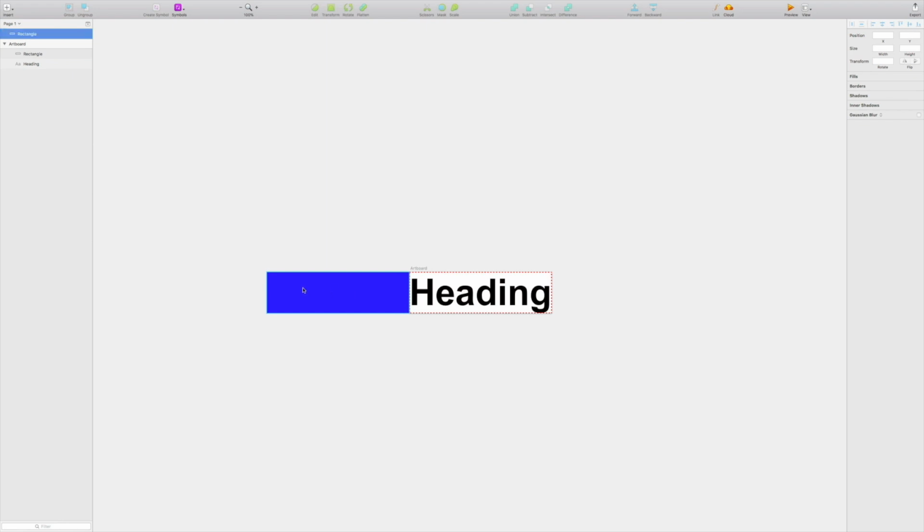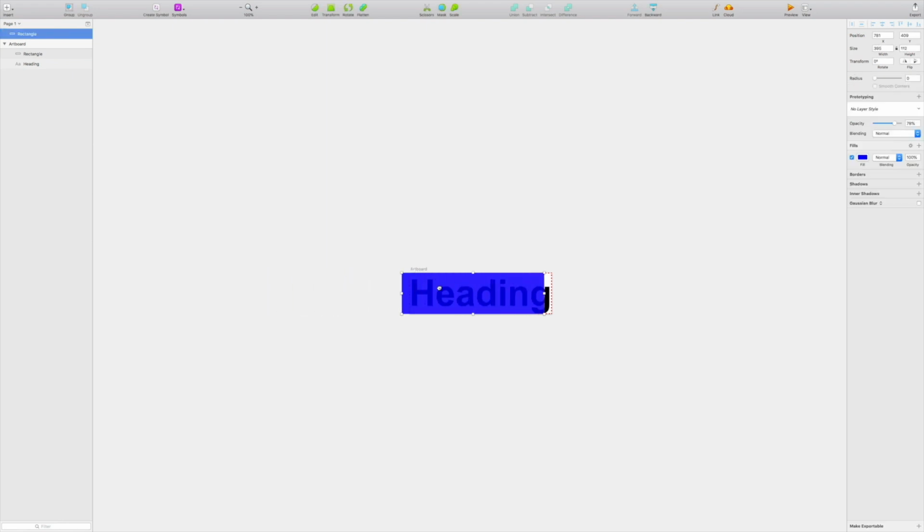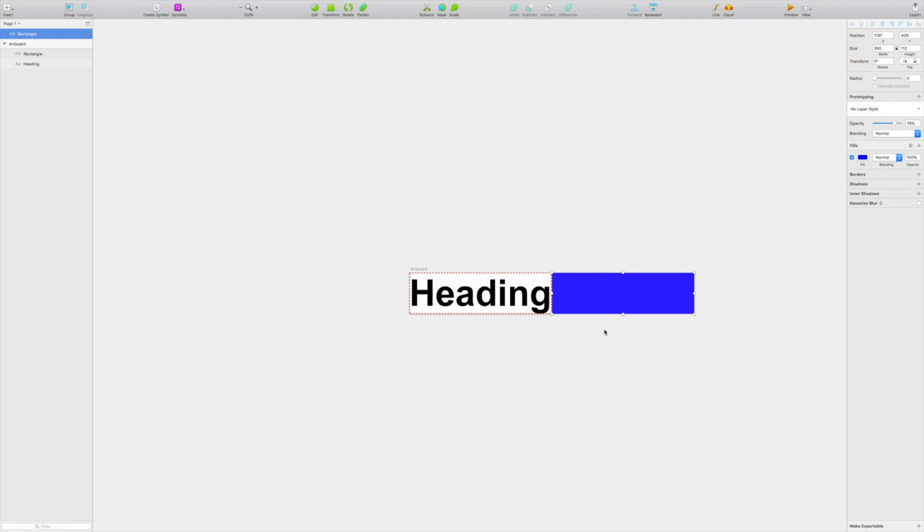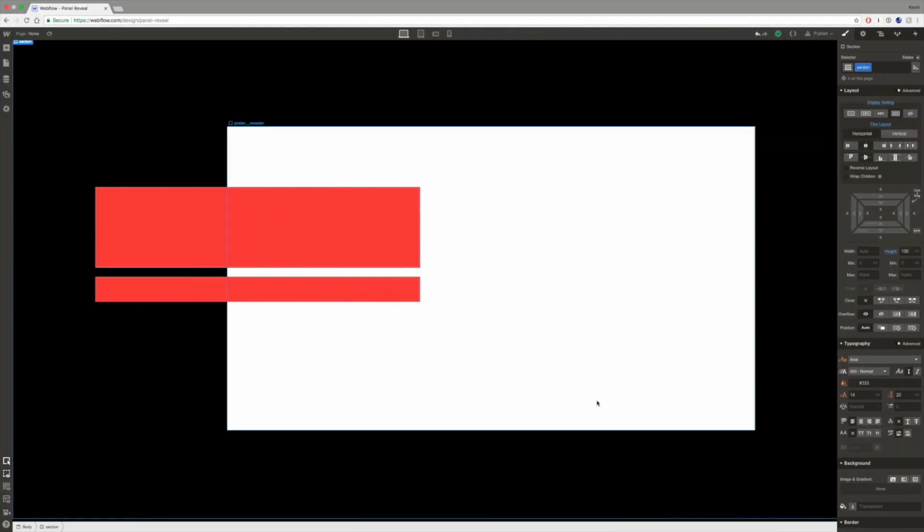So then when the interaction starts, we can drag in the revealer. When it gets to this position, we're going to set the heading text to be 100% opacity, whereas at the start it would have been at 0%, so it wouldn't have been visible. And that's going to happen instantaneously when this box here gets to this position. Once that text is visible, then behind there, we're going to slide the box off again, and it's going to look like it reveals behind there. So that's the gist of how this interaction is going to work.